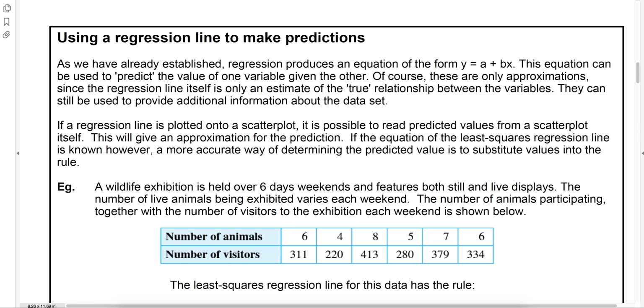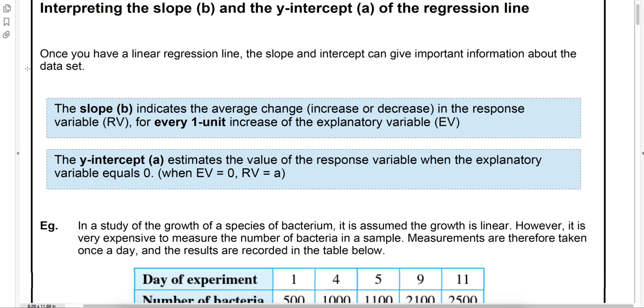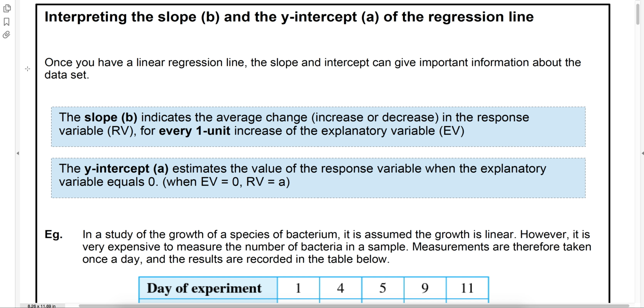So I'll get started. To begin with, we have had a look at how to calculate a and b, so how to get the equation of the least squares regression line. But what we haven't yet done is actually describe what that means. This is a skill that you are going to have to do when you do something called a regression analysis, which you will do in the very next lesson. So that's coming up very shortly.